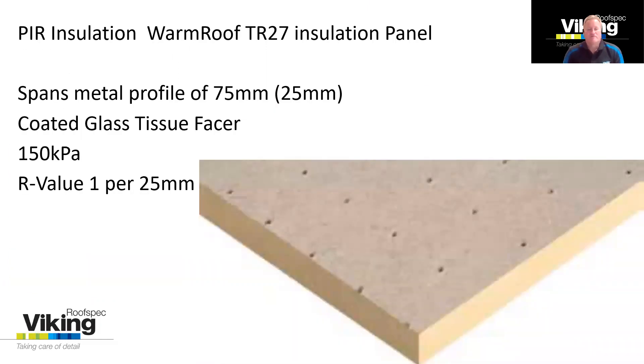The PIR board is our warm roof panel. It can be installed onto plywood, concrete, strand sarking, or that metal deck. It has minimal self-supporting properties, meaning it needs a supporting structure below — it won't span from joist to joist. We have four thicknesses available: 25, 50, 75, and 100mm. The 25mm alone spans 75mm, which is the minimum thickness you'll need to use across the metal deck. Typically we'll be using 75 or 100mm insulation on top of most roofs to get the insulation values up. You'll achieve R1 per 25mm, so a 100mm panel would give you R4. There are situations where a membrane roof is required but insulation values are not — that's where you could use a 25mm panel on top of a metal deck for the most cost-effective membrane roof solution.